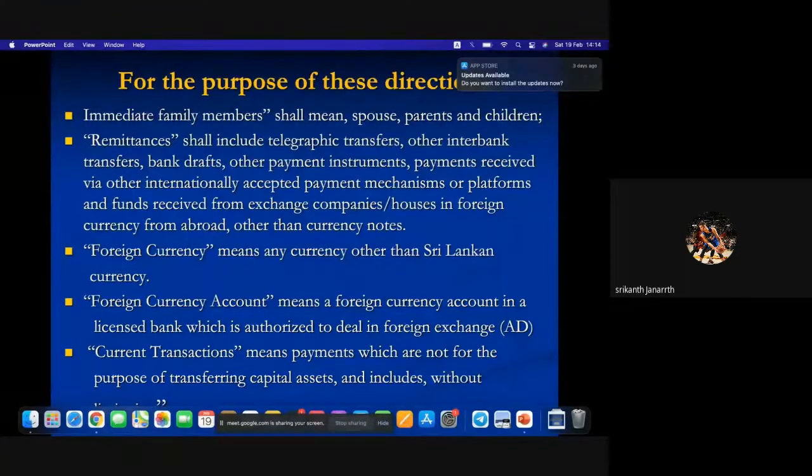Before we move on to each account, under this direction, there are certain definitions. So that is one of the key factors. That's what I said, the Foreign Exchange Act is important, because they have defined each and every category. So there is something called immediate family member. So when we talk about permitted debit and credit into this account, you will come across a wording called immediate family member. What does it mean? When you say immediate family member of the account holder, it means the account holder's spouse. If the husband is opening the account, the wife and his children and his parents, all three are immediate family members. If an ex is maintaining an account, the ex-wife is an immediate family member because his spouse, his own parents, his children. These three categories are considered as immediate family members.